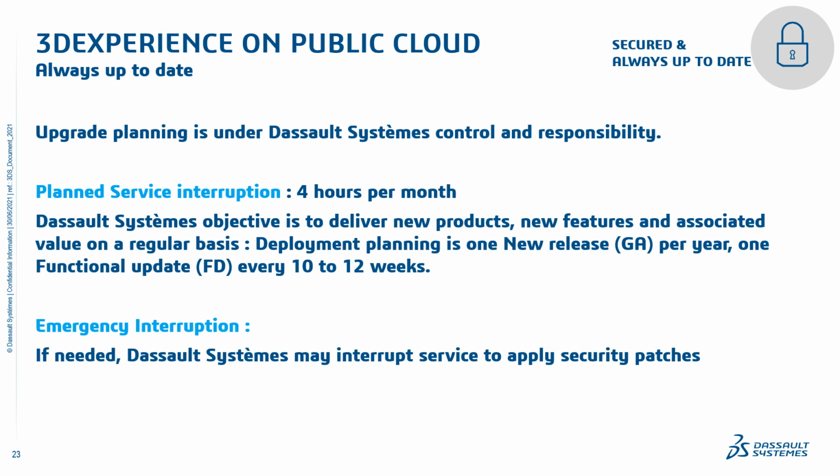Always up to date is also applicable to 3D Experience. Dassault Systèmes' objective is to deliver new features and associated value on a regular basis. To do so, we apply a major upgrade once a year, then an update with functional delivery every 10 to 12 weeks. DS Cloud support team informs the customer respectively 30 days before a GA and 20 days before an FD. So we are delivering on cloud new features months or even years before it is usually applied by our customers on premises.